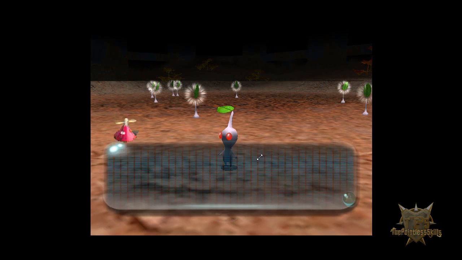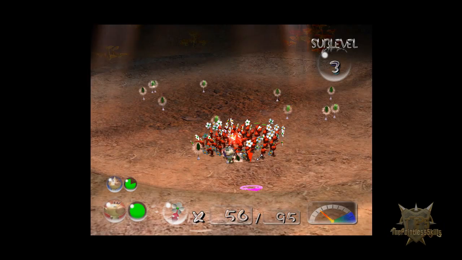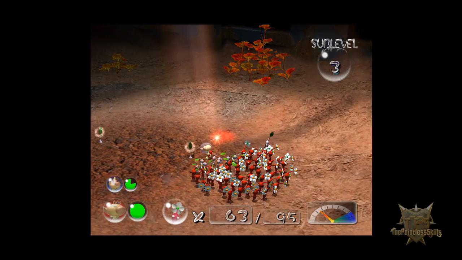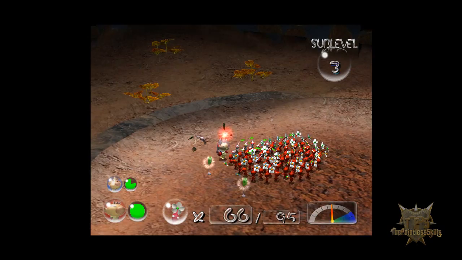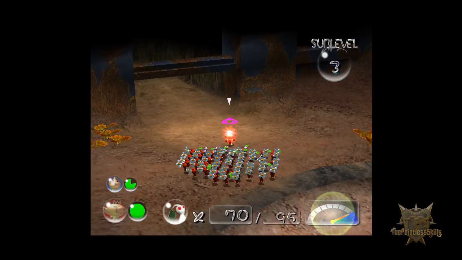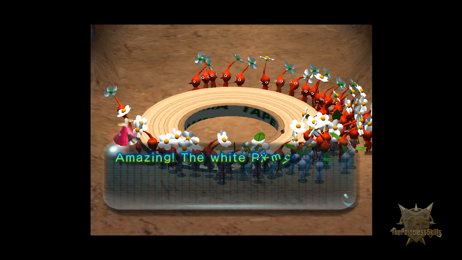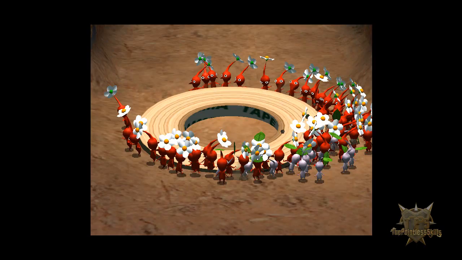Yeah, so it's the other new one in this game, basically. And they can dig things that are underground, so we're gonna dig this here. Once you can see what they're digging up, you can get the others to help you. There you go.